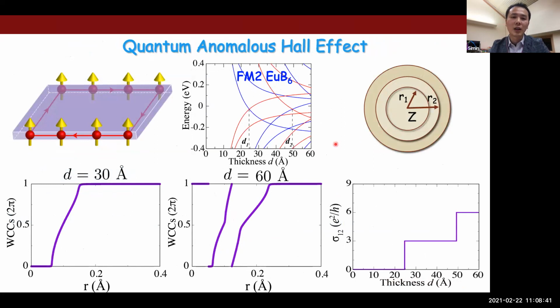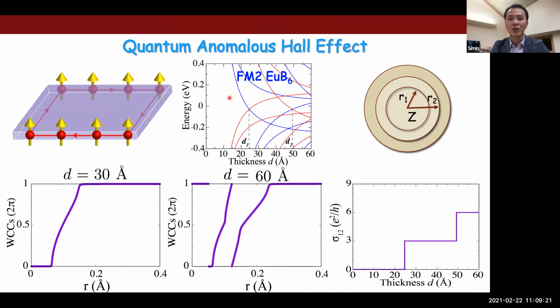It is well known that a magnetic Weyl metal can be viewed as a stack of quantum anomalous Hall insulators. If the magnetic Weyl metal is made into a thin film, we can realize the quantum anomalous Hall effect. In order to study the topological properties of the thin film, we construct an effective k·p model for the FM2 europium boride. Here, I would like to skip the tedious derivations and only show the results.